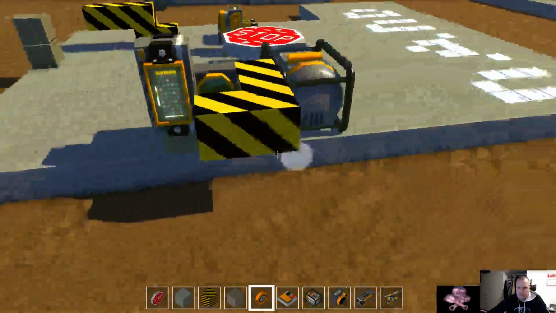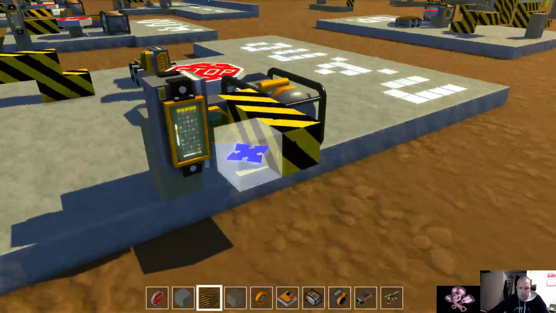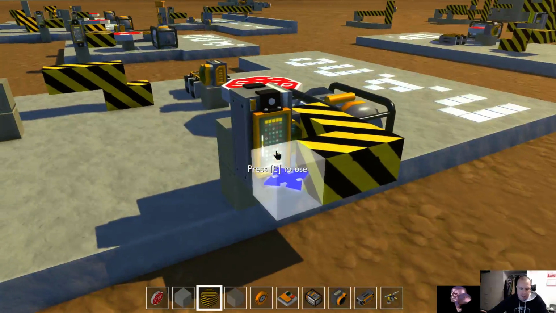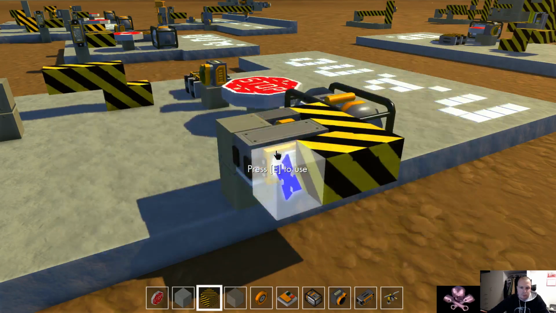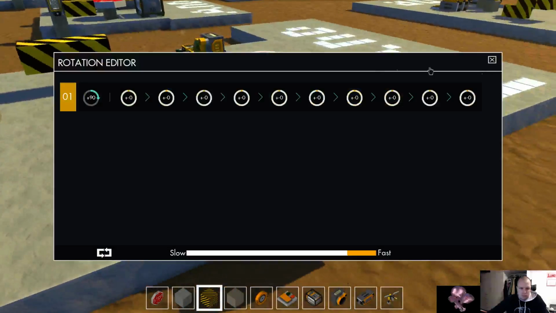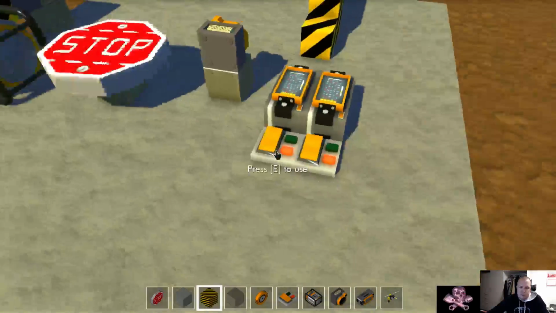So I have different ways of doing that. Oh, let me put that back maybe. And let's just modify this one and make it start at 90 degrees. Here we go. So by default, if both are off, we have an output.